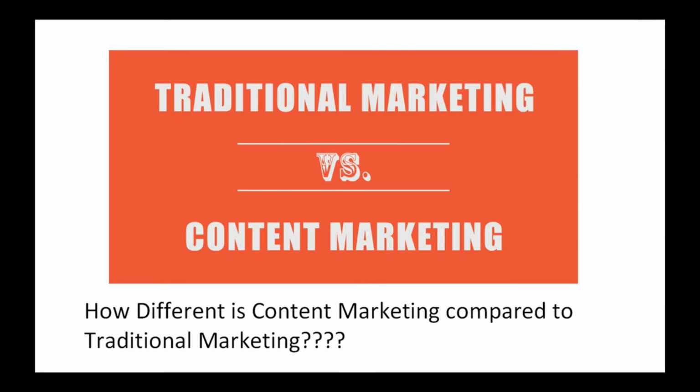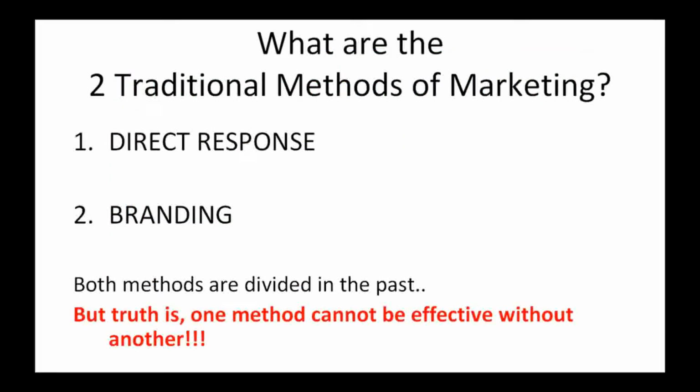So, do you want to know how content marketing is different from traditional marketing? By knowing the extreme benefits you can get from content marketing, I believe that after this, you'll never consider traditional marketing ever again. But before we jump into comparison, we also need to understand more about the traditional methods of marketing, which are direct response and branding. However, this divide today represents a false dichotomy. So what is the problem with these methods? Well, the answer is one method can't be effective without the other.